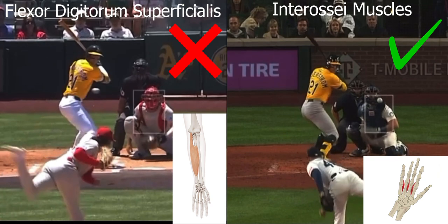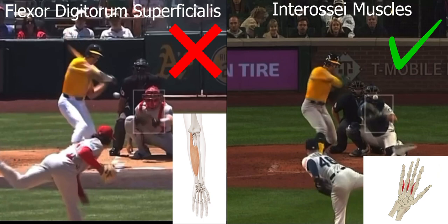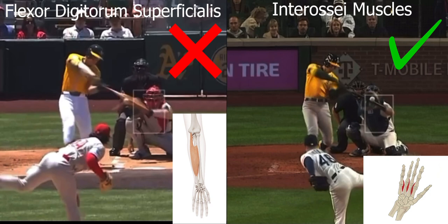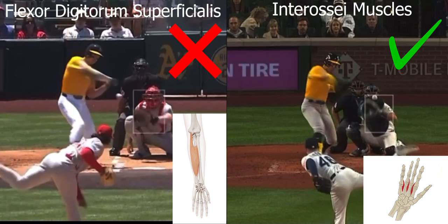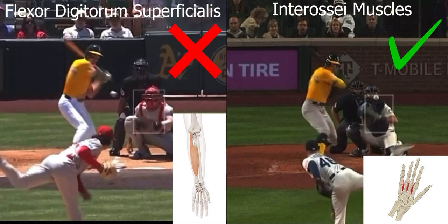When you look at the right, again, it was his interossei muscles holding the bat, so he got to use his pronator teres to move that common flexor tendon, and his arm just orients differently, and his hand and his wrist is free to move on its own. So it's not going to do what the arm is doing. The wrist can just snap through contact, but that snap happens right there, and then just continues through contact, and it's just a reflection of the muscles of his hand that are holding that bat.